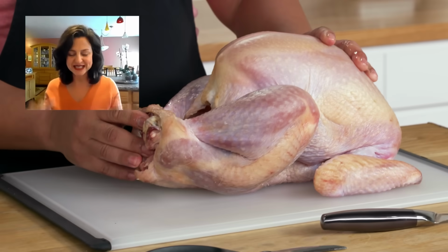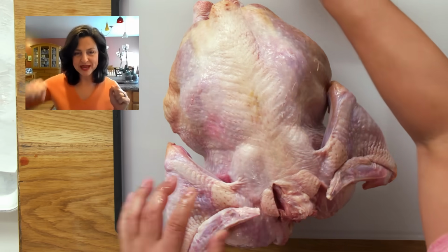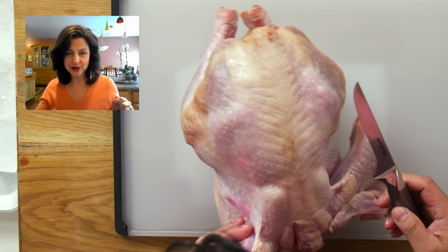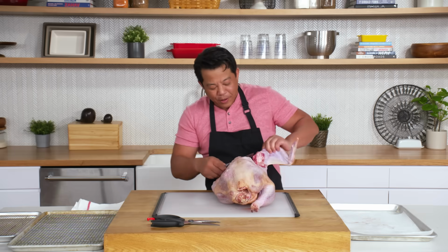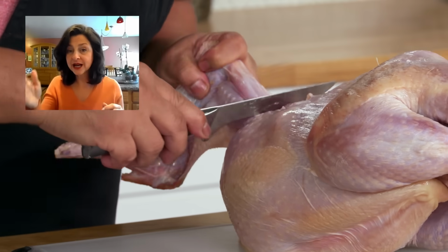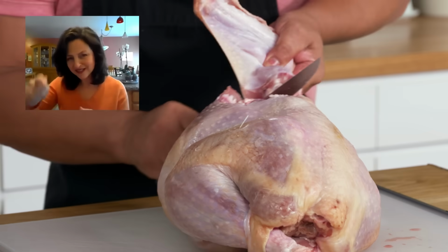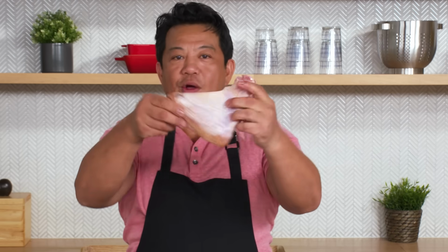So what you're gonna do is take the turkey and you're gonna wiggle the wings a little bit, make them a little bit loose, pull them away from the breast. And then you're gonna take a sharp bony knife and you're gonna cut the skin and then look for that joint and it'll get loose and then just slice right through it.